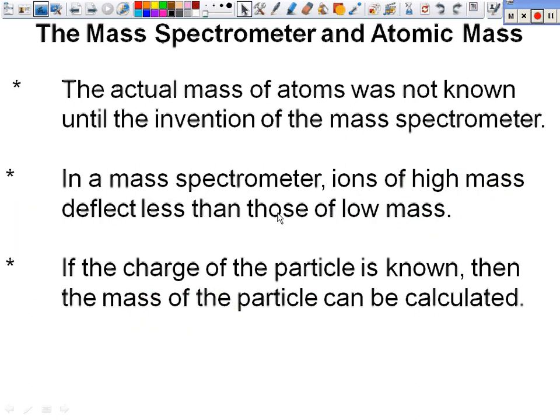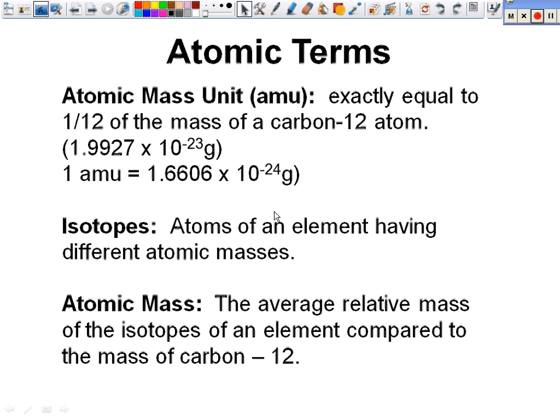All right, here's something that you pretty much already know. Atomic mass units, exactly proportional to 1/12 the mass of a carbon atom. You don't really need to know that. Isotopes: atoms of elements having different atomic masses because of what? Okay. If you're not quite sure about that, it's because of the number of neutrons. That's why we have isotopes. All right, the bottom part, the average. Okay, we don't really need to know that. And then looking at this.